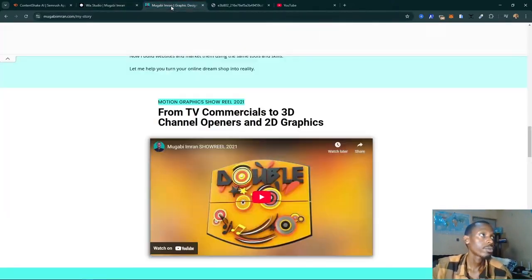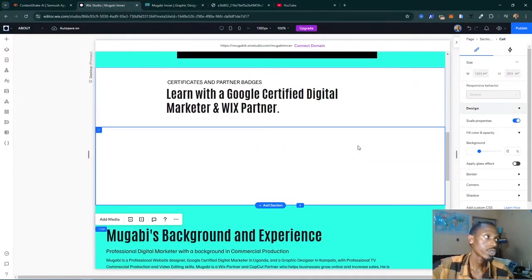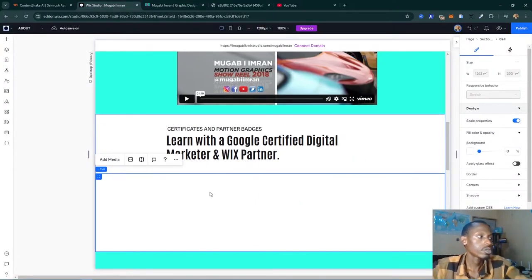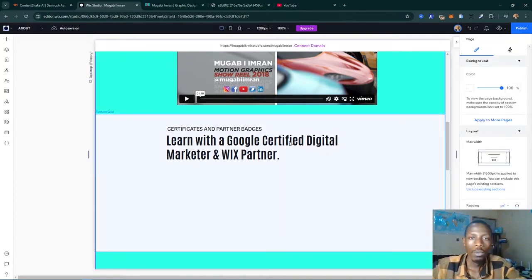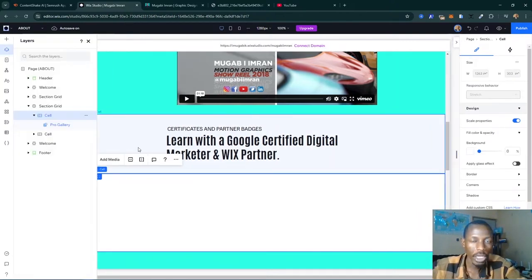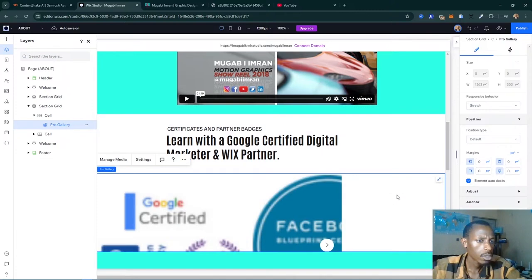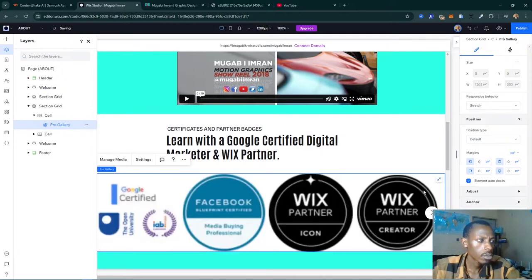For example, we want to duplicate the other section of the video and change the video to the YouTube video here, the reel for 2020 2021. Now when you come back to the desktop, we notice that our gallery is again disappearing. So let's go back to layers and see what's going on. So the pro gallery is here. Maybe we can use the stretch button. Stretch button maybe would help.